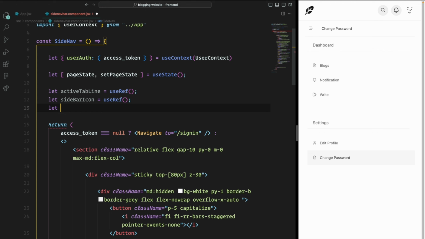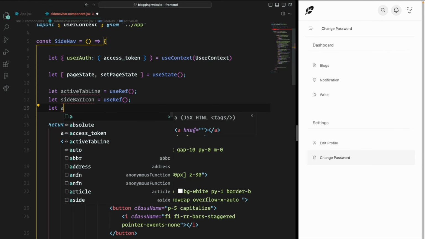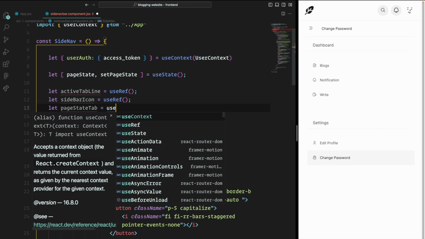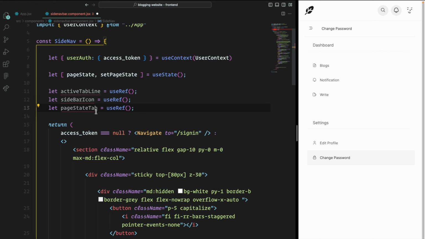And then I will say let pageStateTab equal useRef, and this pageStateTab will be this tab, and this sidebarIconTab will be this.